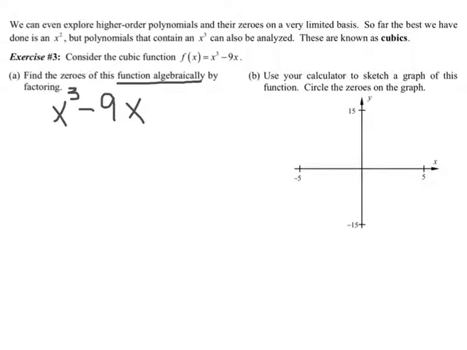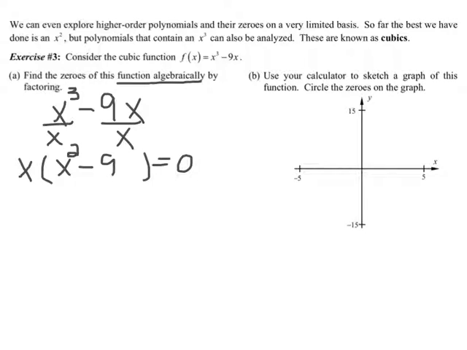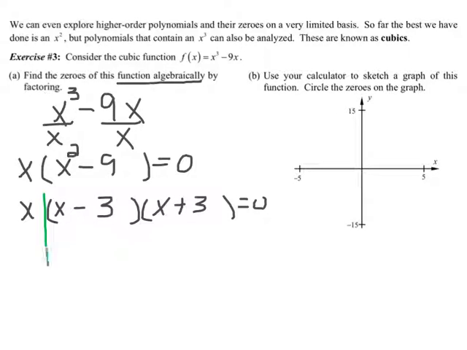I notice that I have a GCF of x. So I'm going to pull out x. I'm going to have x out front, parenthesis, parenthesis. I'm left with x squared minus 9 equals 0. Well, now I also see that I have a difference of perfect squares inside. I have perfect squares with the minus sign. So I can go ahead now and do 2 parentheses, x minus 3, x plus 3. The next step is to go ahead and tee it up.